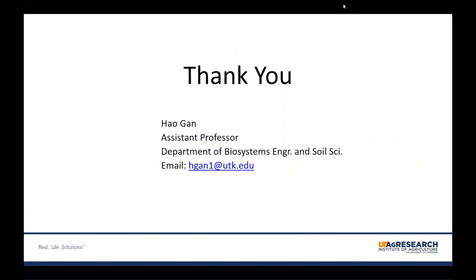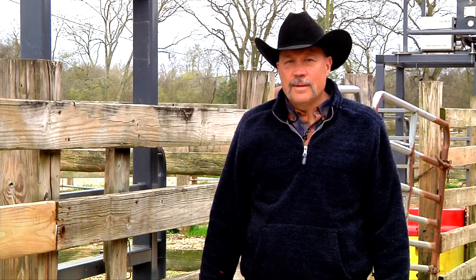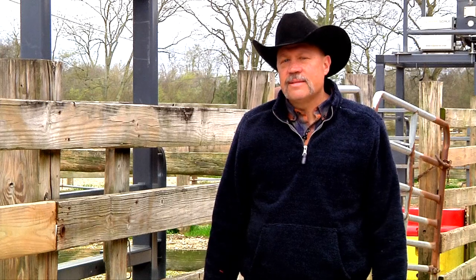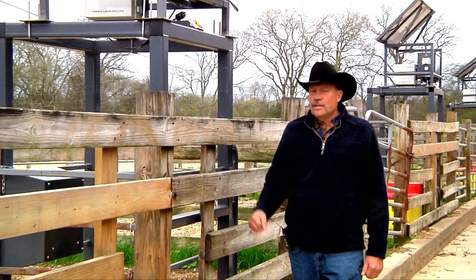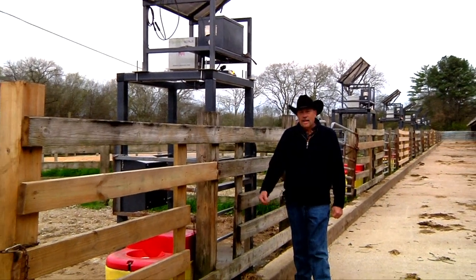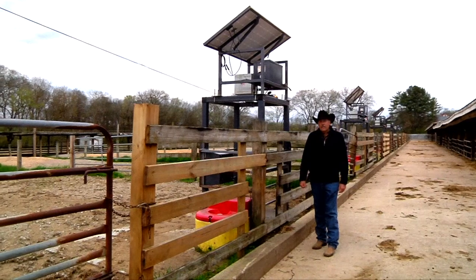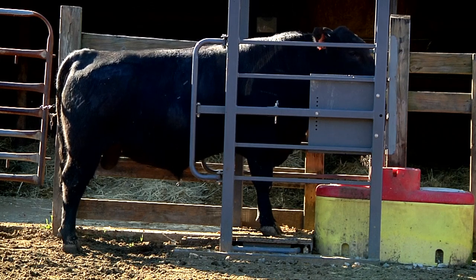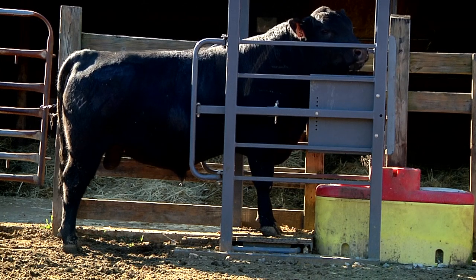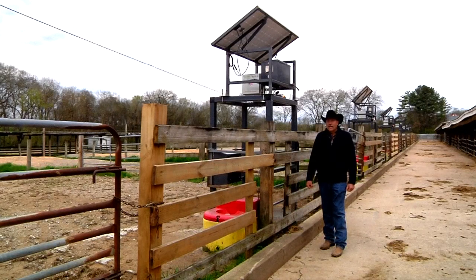We're currently standing at the University of Tennessee bull evaluation program barn and feeding research barn. Within this system are some of the first precision livestock technology units we started with here at MTREC — a smart scale system that takes real-time body weights each time animals go to drink, as well as water flow meters. Dr. Kyle McLain has been utilizing this for the last two years and has compiled a very interesting dataset he's starting to analyze. It offers a lot of promise in early detection for bovine respiratory disease — if cattle are not as active coming to the drinker, that identifies them for checking.